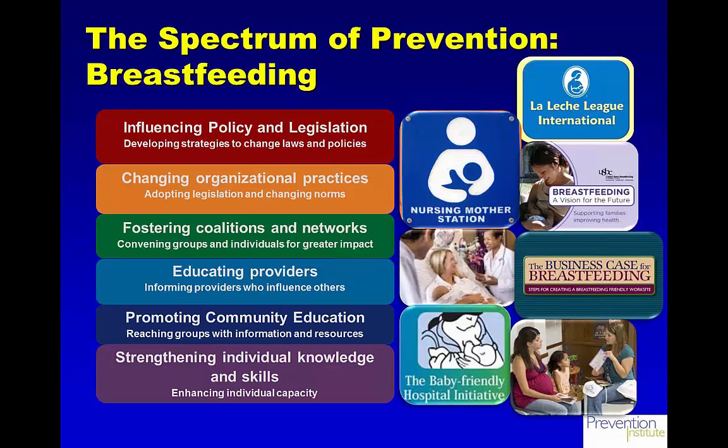We have many examples of how the spectrum of prevention has been used in practice that we're happy to share with folks. But why don't we pause for a second and see if there are any questions coming in or if anyone has any questions so far, anything we can be clear about before we move on to the second and third elements of the book.